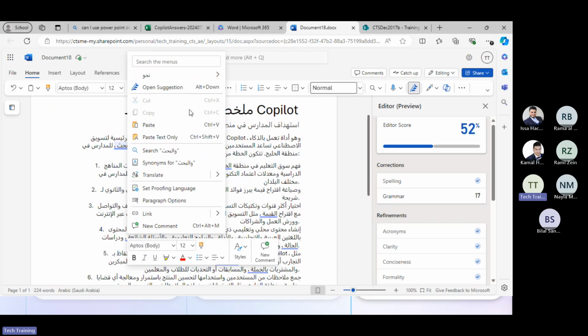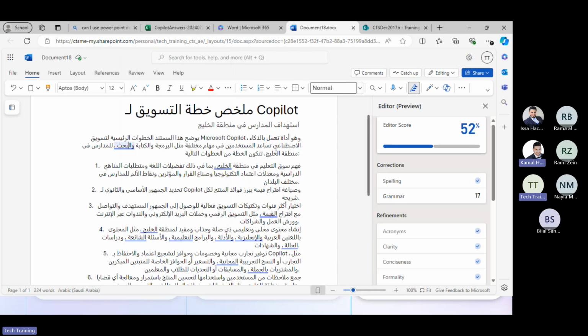Okay, no, it is good. Yep, it's good. But shouldn't Copilot be able to do that on its own? I mean, it wrote the essay, so technically it should know when to put a comma or not.